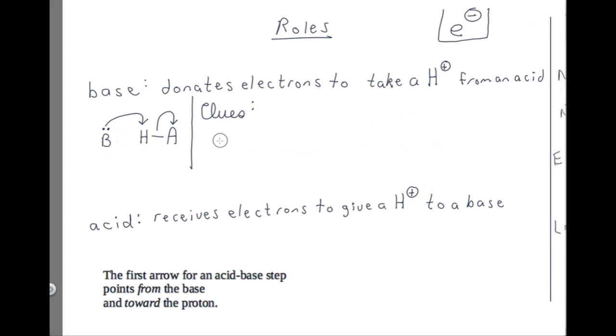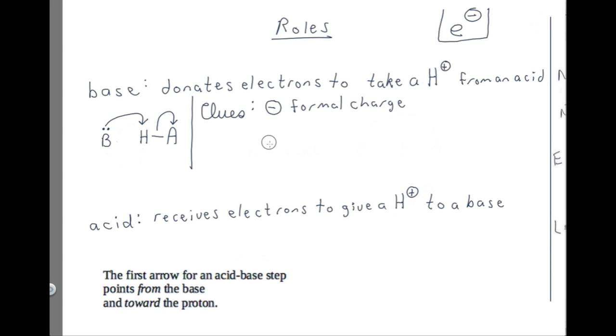Well, it turns out that the clues for bases are basically the same as the clues for nucleophiles. That shouldn't surprise us. Remember that bases are similar to nucleophiles because they both donate electrons. So what would those clues be? Well, I hope the first clue you focused on was the formal charge. The best clue for a base is also the best clue for a nucleophile, a negative formal charge. That should make sense. A negative formal charge makes you want to donate electrons to get rid of your negative formal charge. Remember, electrons have a negative charge.